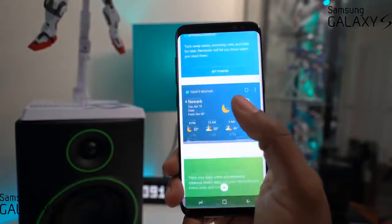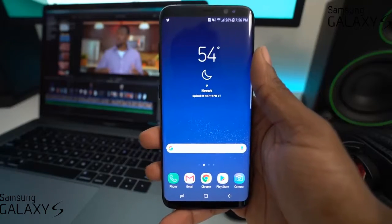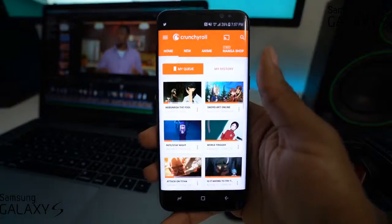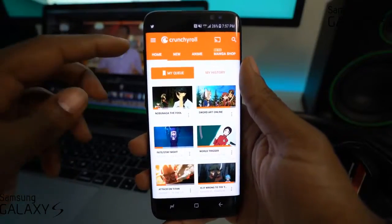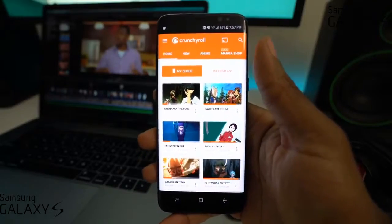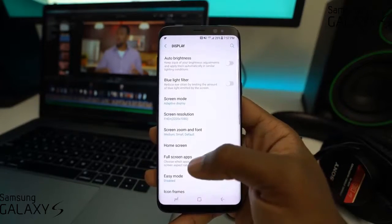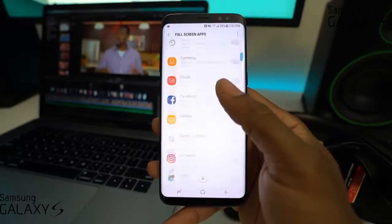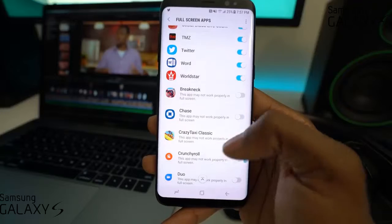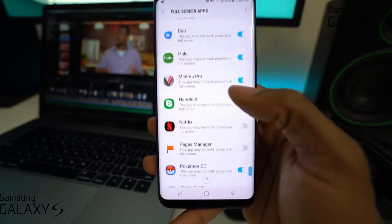Bixby — there's no real point to the Bixby right now, to be honest. Honestly, I think the only real complaint I have with this phone right now, well besides the mediocre battery life, is the fact that apps don't take advantage of the full real estate by default. When I open an app that doesn't support the full real estate, you can see there's like a black border right underneath the notification bar. You can actually jump into the settings and change that — go into display, then go to full screen apps. Some apps by default will take the whole real estate and others you have to hit a switch for. So if you want all your apps to be like that, you'll have to do this whenever you install them.